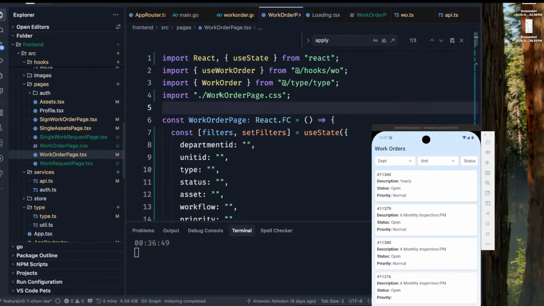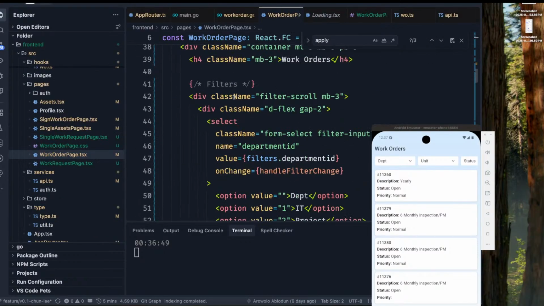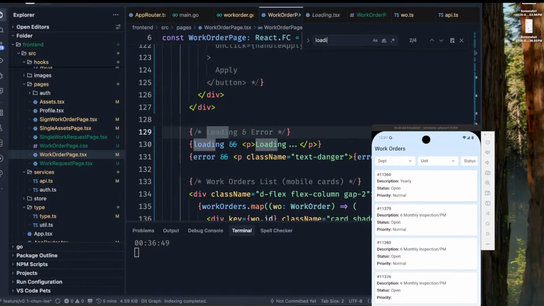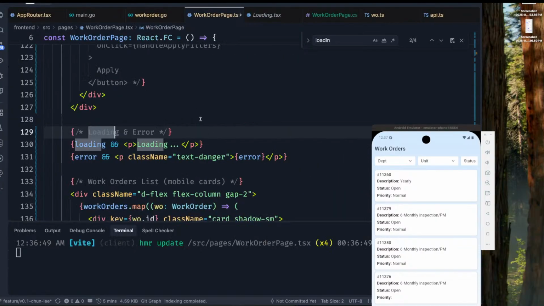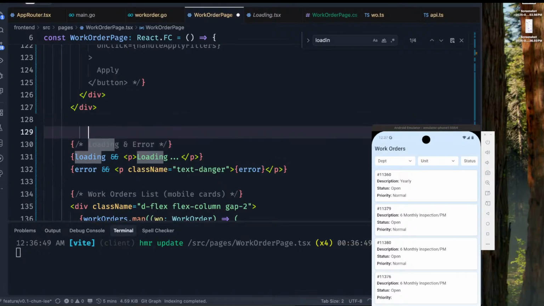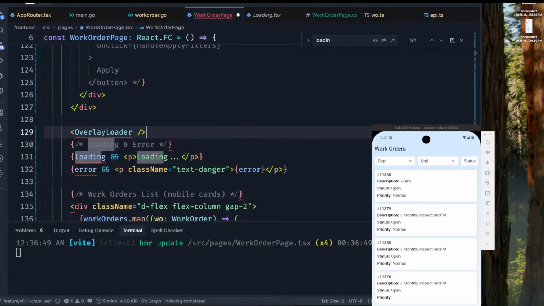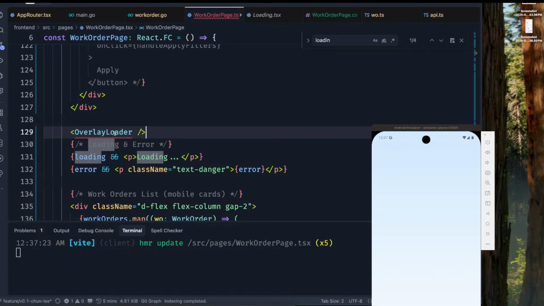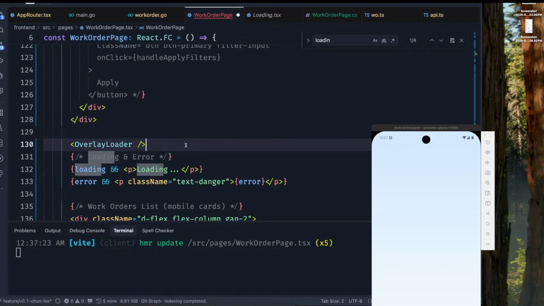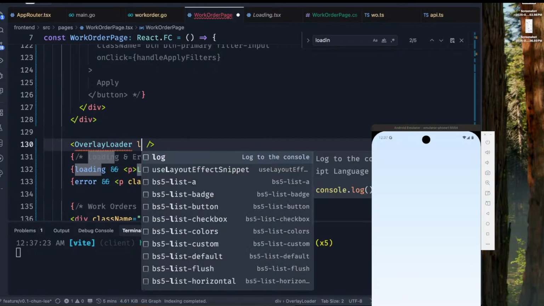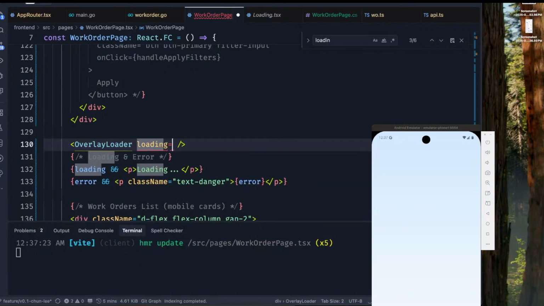Okay, so if I can remember how we used it last time, instead of this boring loading stuff that we have, we just have something like this. Then we'll say loading.